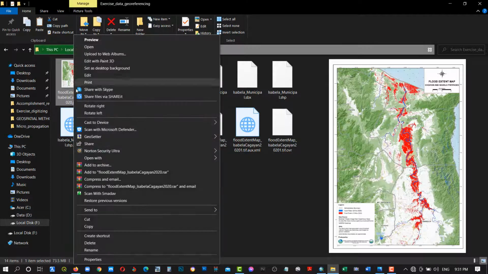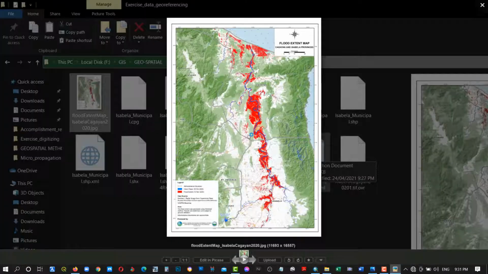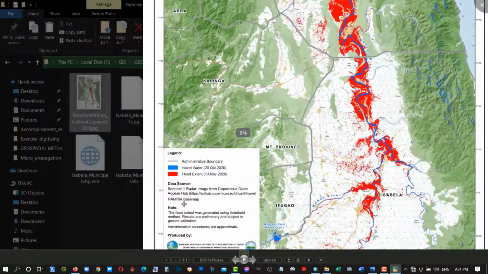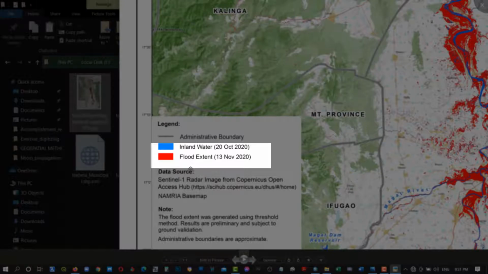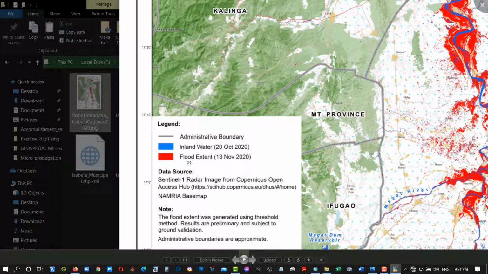Let us review the JPEG file of the flood map to see what symbols are used. We can see that the red symbolizes the flood extent while blue symbolizes the inland water. This time we will perform digitizing to manually extract the flood extent as well as the inland water.